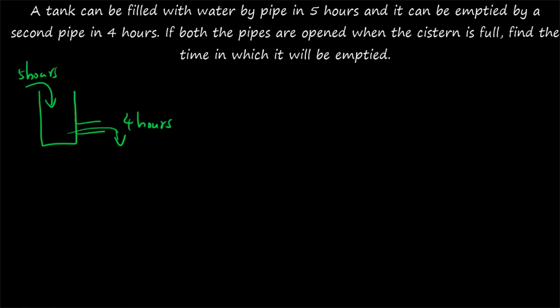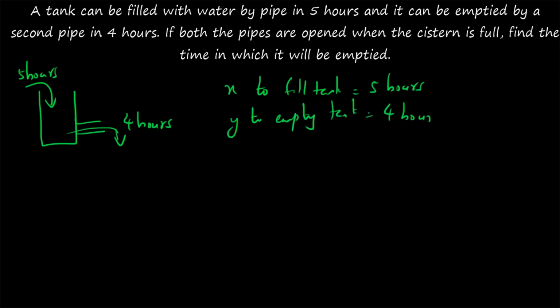And then what is the time taken for the tank to be empty? So how to do this? Here also opposite actions are taking place. So x is the time taken to fill the tank, which is 5 hours, and y is the time taken to empty the tank, which is 4 hours. If you have any confusion, you can go to the derivation of the formula. 1 by x part will be filled in 1 hour, so 1 by 5 part will be filled in 1 hour and 1 by 4 part will be emptied in 1 hour. So the net part emptied in 1 hour, when both the pipes are operating simultaneously, will be 1 by 4 minus 1 by 5.